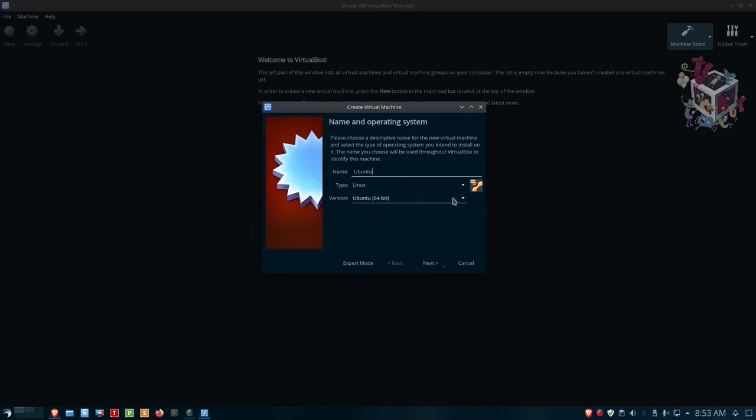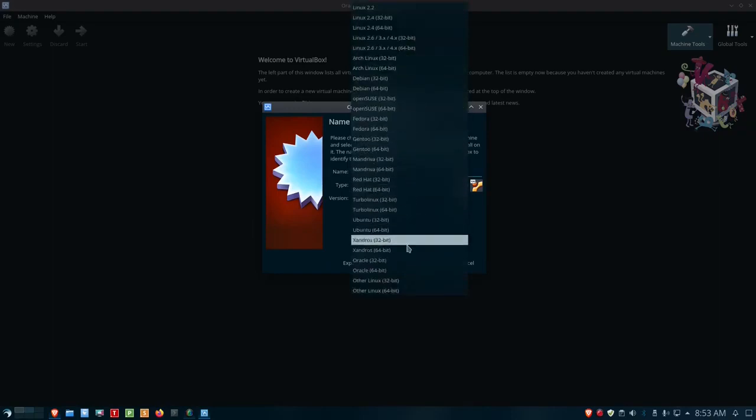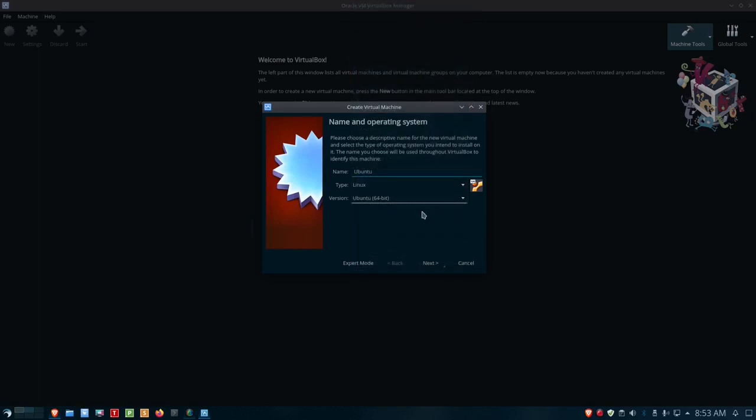And that's good because you have a pull-down menu of a bunch of distros of Linux here that are available, even other Linux if you don't have one specifically assigned. And the reason for that is that each distro of Linux has its own particular attributes for setting up the hardware and things like that.